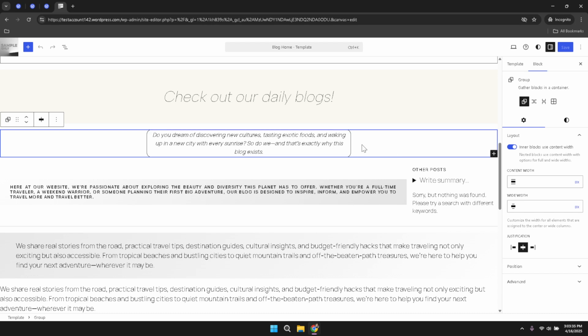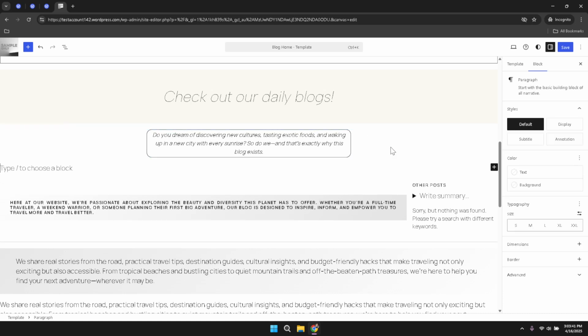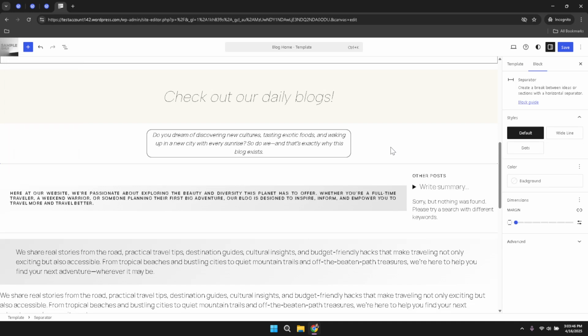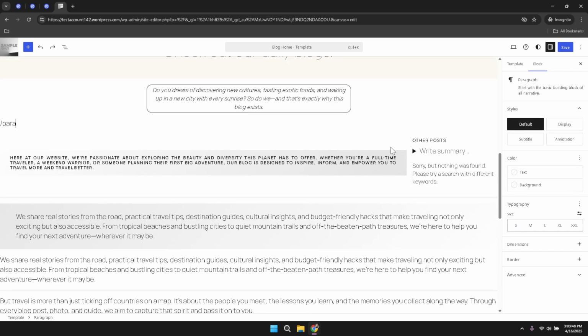With the block selected and your cursor active within the editor, you are ready to perform the final step, which is to insert a line break. To do this, hold down the Shift key and then press the Enter key. By using this key combination, you create a simple line break without having to start a new paragraph or alter the existing paragraph structure. This is a useful technique when refining the visual presentation of your text in WordPress, and it ensures that the spacing in your content appears precise and intentional.